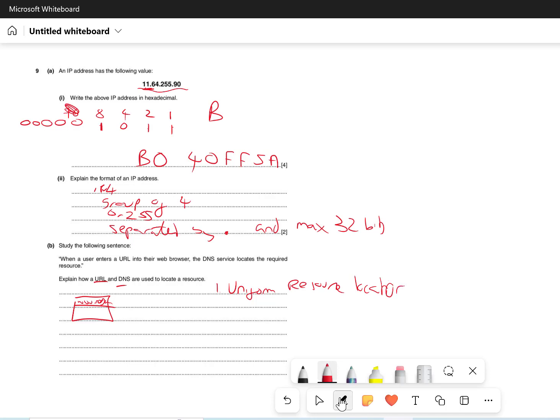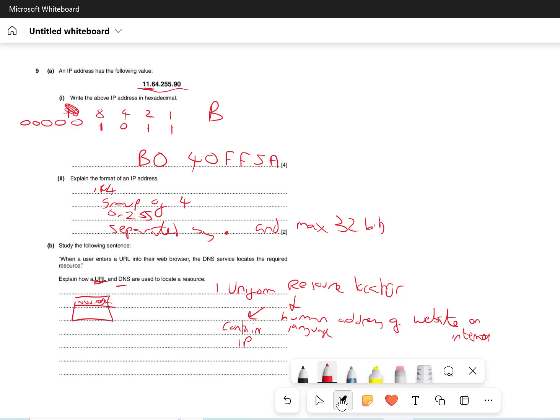It is the, you could say, human address of a website, human language input on the internet. So it's where it lives. It contains the IP address. So we're explaining URL.